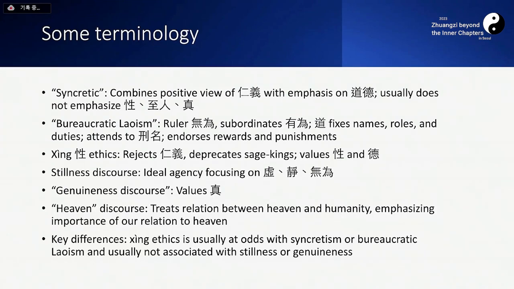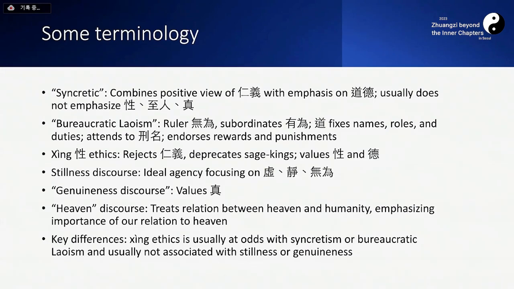Stillness discourse, this is a label for discussions that advocate attaining emptiness, stillness, and non-action, such that you move only when pushed along by things in some way. Stillness discourse can be combined with bureaucratic Laoism, but it doesn't have to be. Another discourse would be genuineness discourse, which values the notion of zhen, maintaining or fulfilling what you really are. It sometimes intersects with what I'll call heaven discourse, pericopes that treat the relation between heaven and humanity, and usually value maintaining a certain sort of appropriate relation to heaven as a normative guideline.